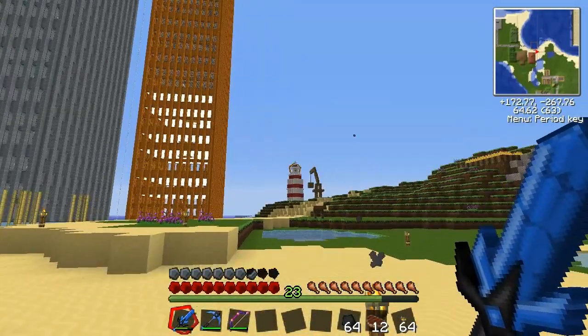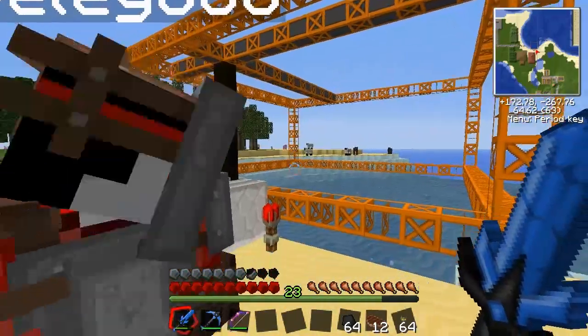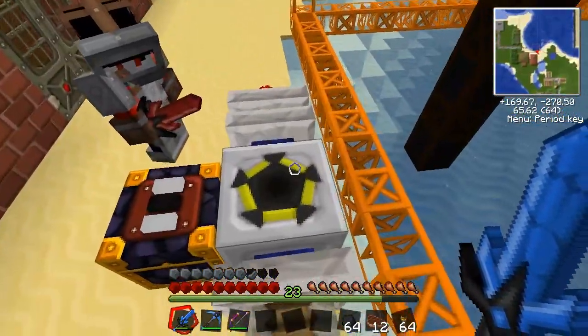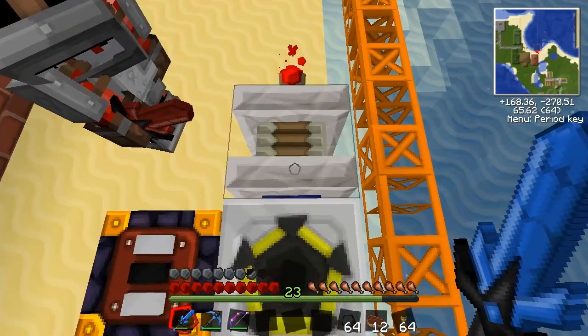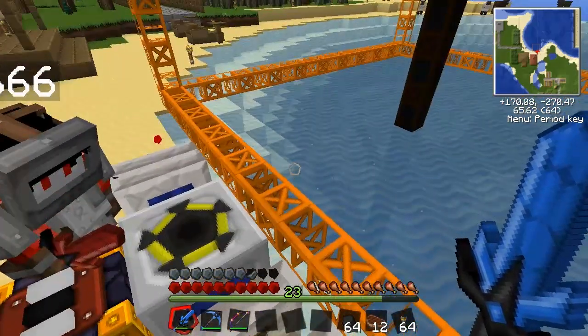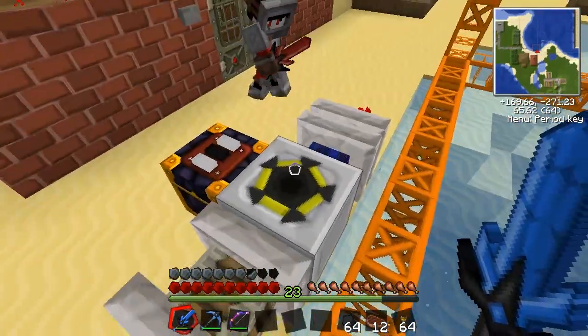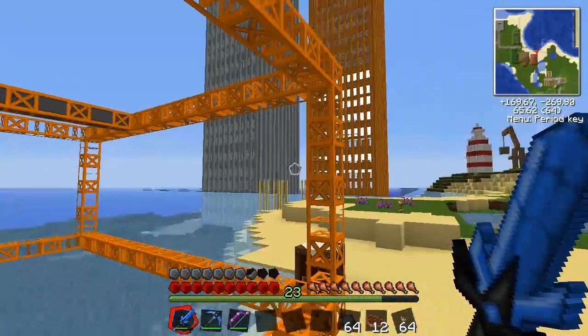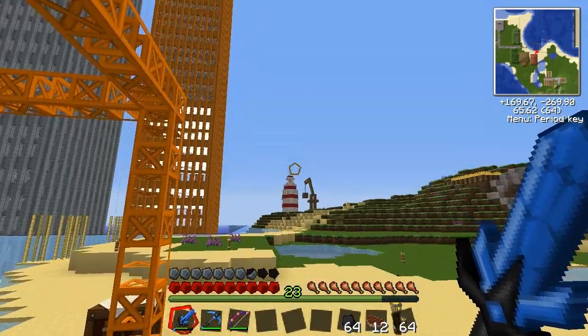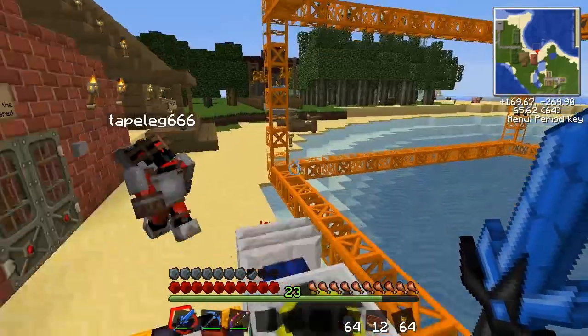Okay, so why are we using charcoal again? We're using charcoal because it has a lower EMC value than coal, but the engines run the same off it as they would off of coal, so it's cheaper for the same efficiency. Perfect. But coal would work just as well, yes? Yes, absolutely. Awesome. Okay, so it looks like it's back to doing stuff, and yeah, it's putting in cobble.